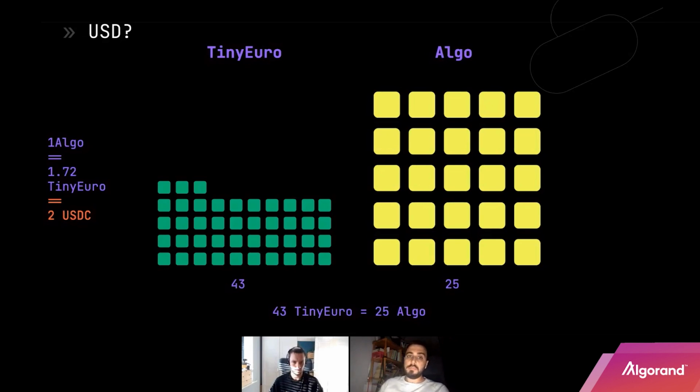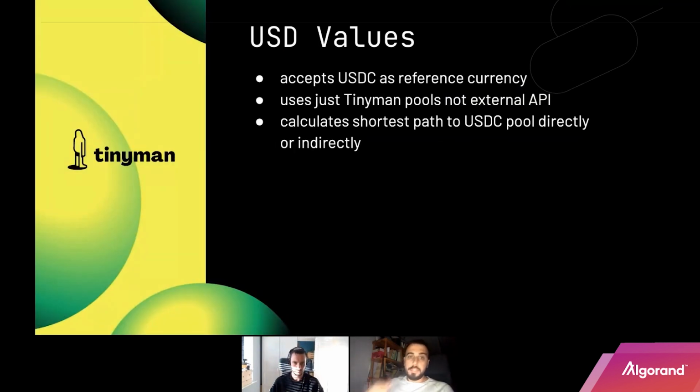Therefore, we can get US dollar values of many assets if they have a pool with USDC directly or indirectly. So, long story short, for getting USD values of any asset, Tinyman Analytics accepts USDC as a reference currency. Also, Tinyman Analytics uses just Tinyman pools, not any external API or other stuff. And it calculates the shortest path to a USDC pool, directly or indirectly.